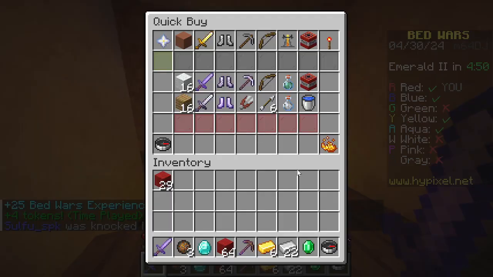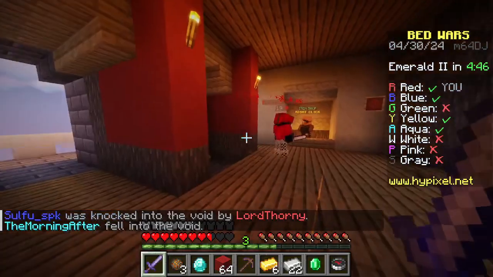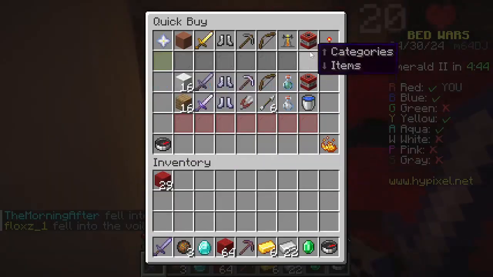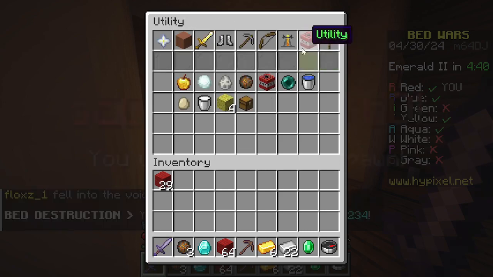Oh my god. I have an emerald here, and I don't know what to buy with it. What do you buy with emeralds? I think you come here and you buy three gold. Isn't there like a platforming thing?